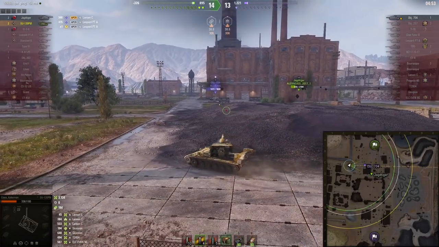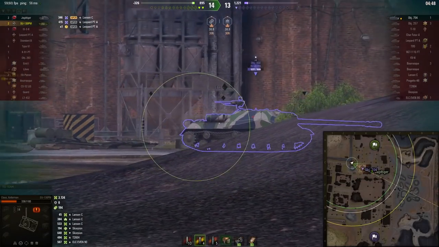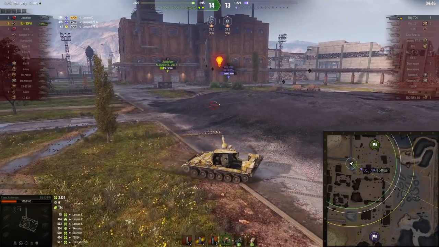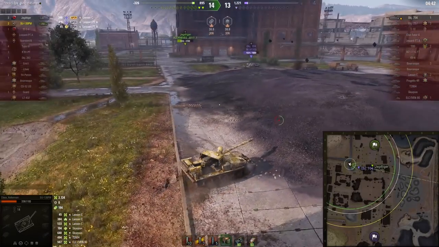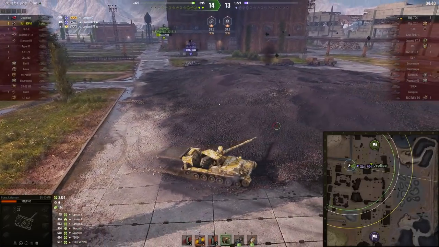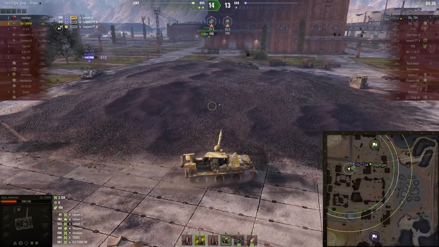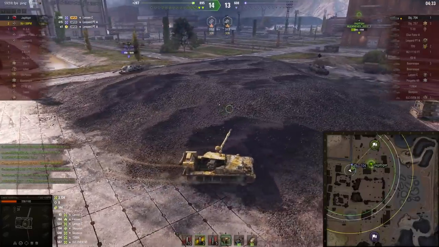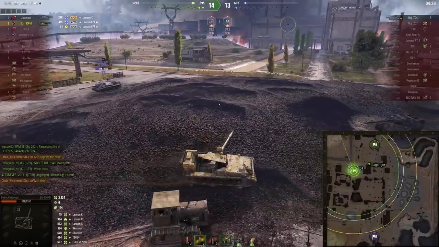Okay, now I'm reloaded. Can I get a shot into him? That was just a bad shot. No, he's coming after me. Okay, I can. Oh, okay, my Jagd Tiger's going to shoot him in the ass. Shoot him in the ass! Yeah, beautiful. Come on, buddy. We can do this. Help!